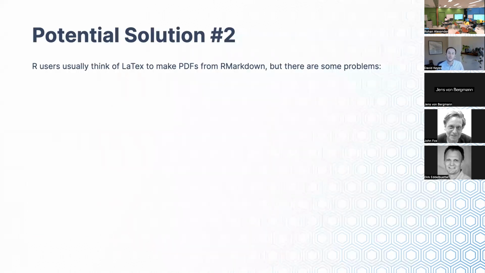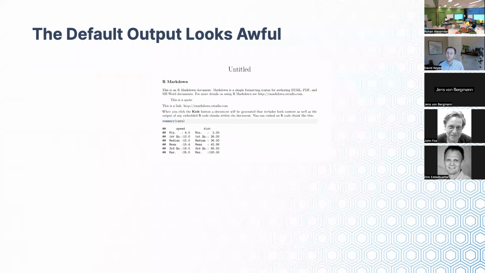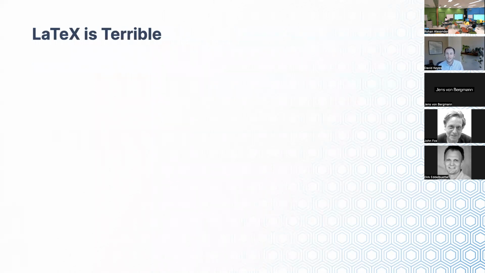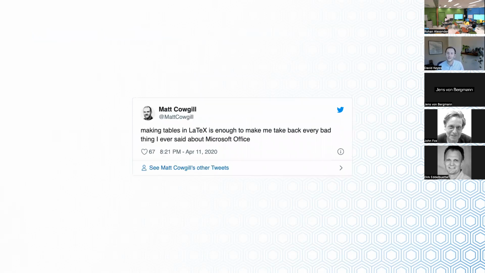So for our users, we tend to think of using LaTeX as a solution to make PDFs. Like when I tell people, oh, yeah, we make a ton of PDFs, they say, oh, cool, you do use LaTeX. I actually have never used LaTeX. I've never learned it. But from what I've heard, there are some problems with it. Number one, the default output looks awful. So if you don't customize it in any way, you end up with this, which everybody has seen. I've also just heard from people, and apologies if I'm offending anybody, but the number of tweets I see from people complaining about LaTeX are significant. So I've gathered here 3 of my favorites.